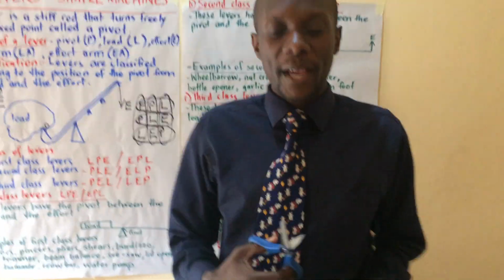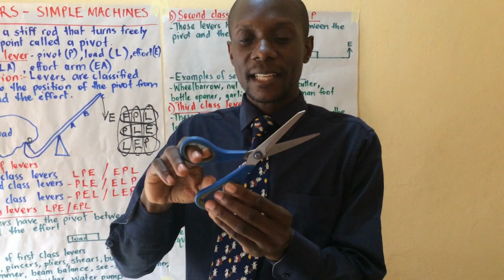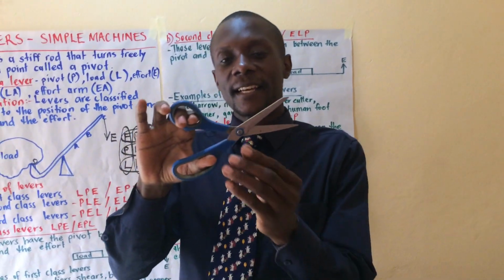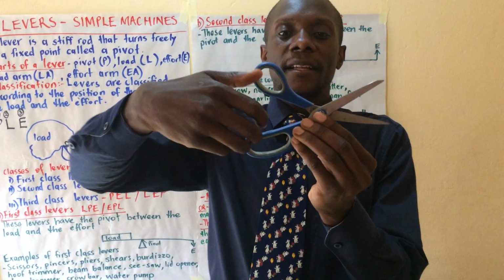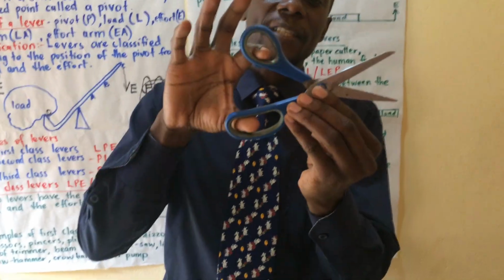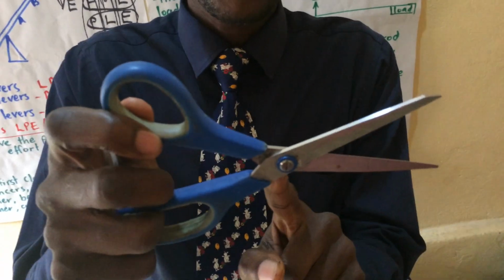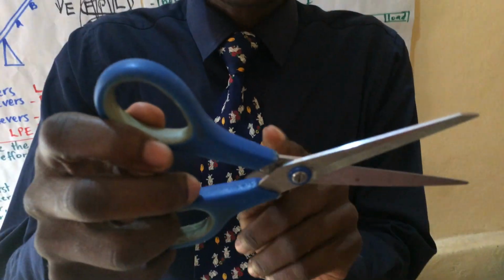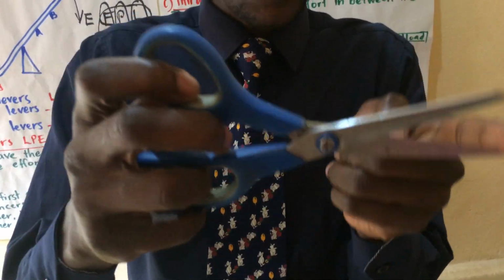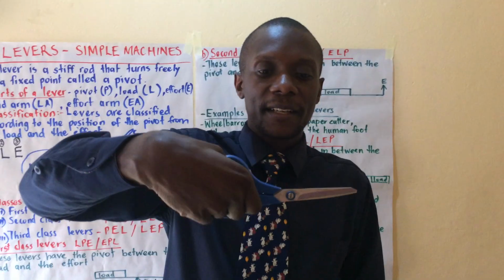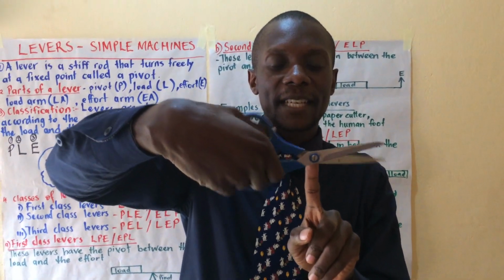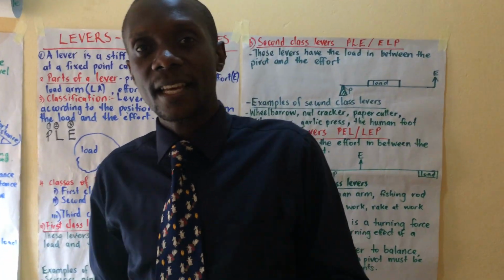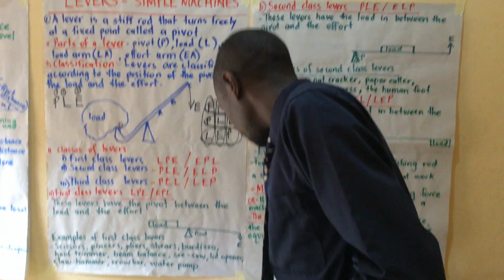With me here, I've got a pair of scissors. That's why I said the first group are paired instruments, like pliers, scissors, etc. In this pair of scissors, we have the effort here, then the pivot, and then the load is what you are cutting. So we have the pivot in between the effort and the load. Whatever you're supposed to cut, the turning point is here, the pivot is in between. So all those devices in the scissors family work like that. The shears, badizo, hoof trimmer, and the rest.